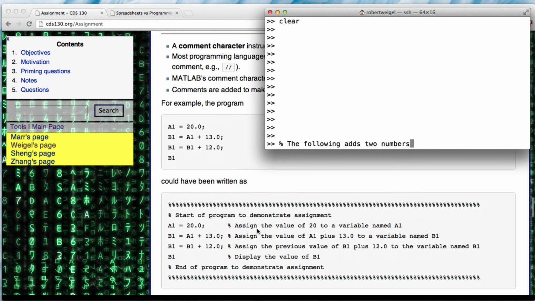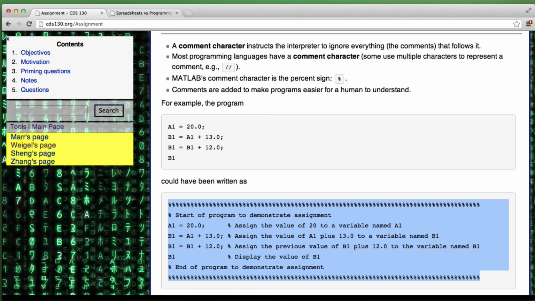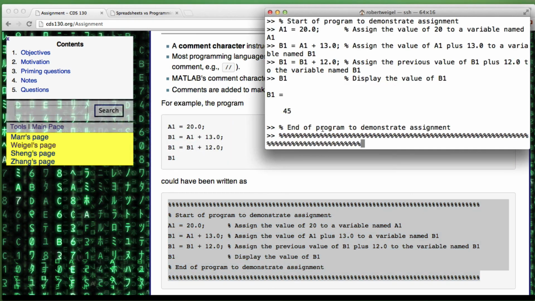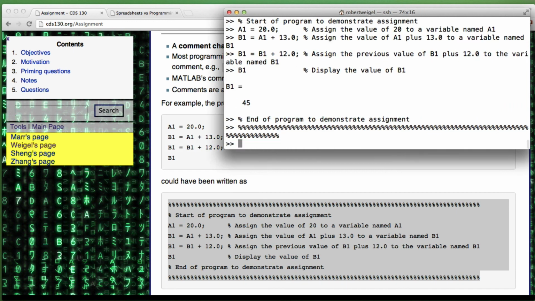So for example, suppose I wanted you to cut and paste this program here. You could do that like this. So I hit copy, and then I hit paste, and then it's as if I typed in all those commands into MATLAB, one by one, line by line.